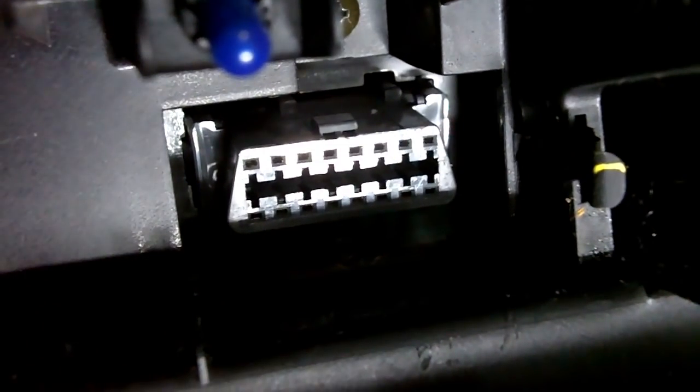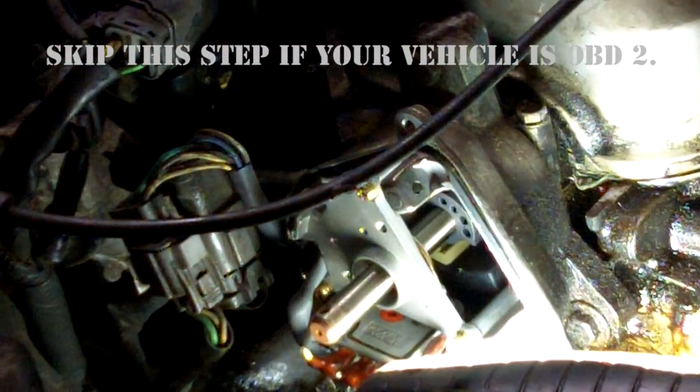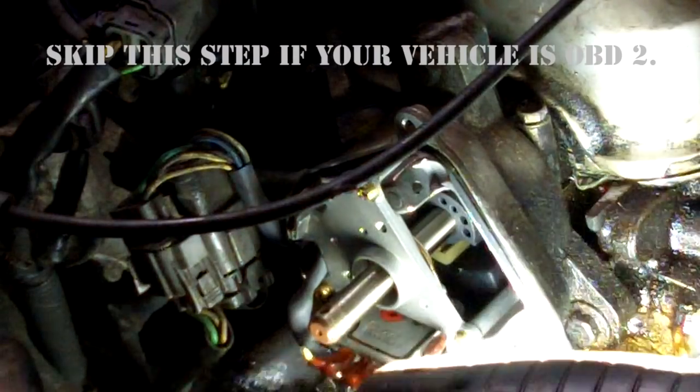Now, for the reason any of this matters. If you have an OBD1 vehicle, you have to mark the distributor's position relative to the cylinder head in order to preserve the timing. Otherwise, you'll need a timing light when you reinstall it. If you have an OBD2 vehicle, the timing can't be adjusted by rotating the distributor, so you won't need to perform this next step. Alright, before we continue, we have to mark the distributor's location so we can restore the timing when we put the distributor back on.